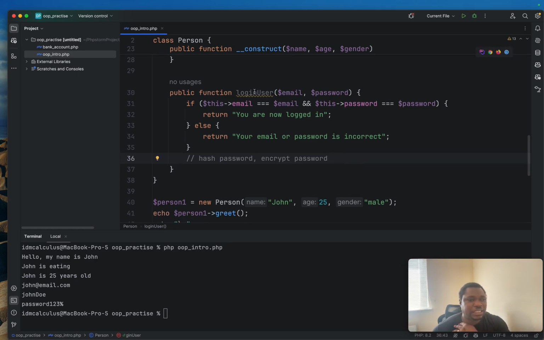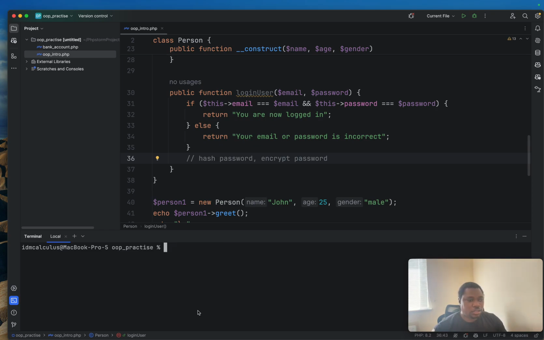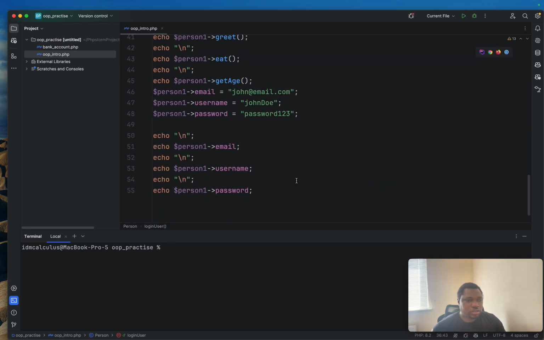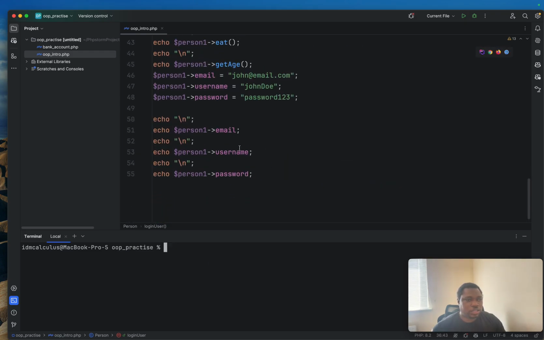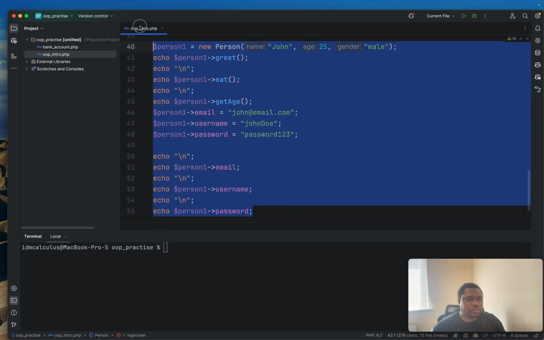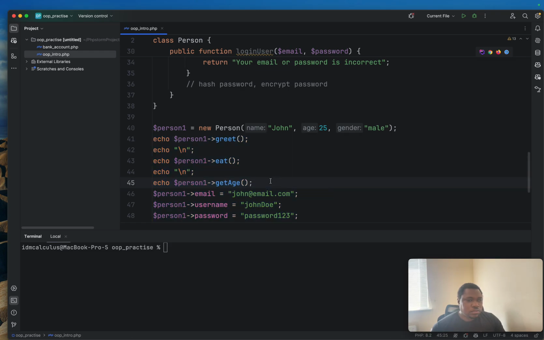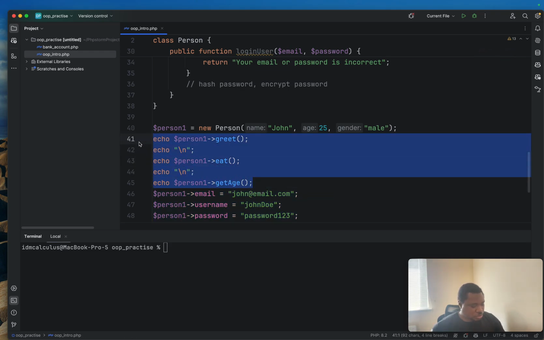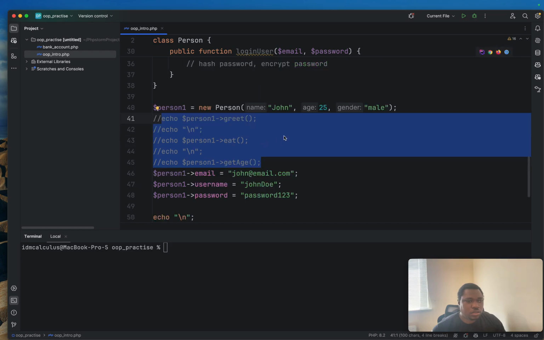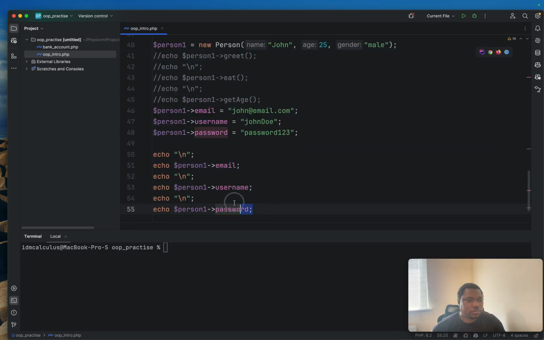So basically, if I want to log in a user, I have to supply. Let me clear this. So if I call, alright, I would love to have all of these, and we have the username and password.